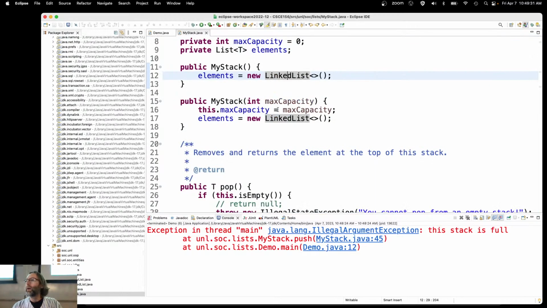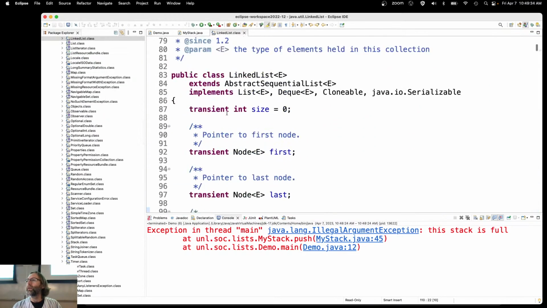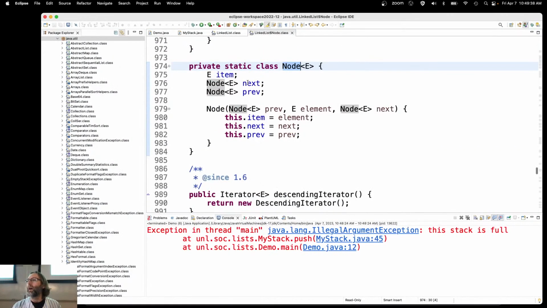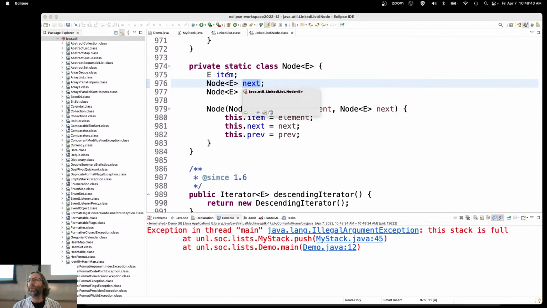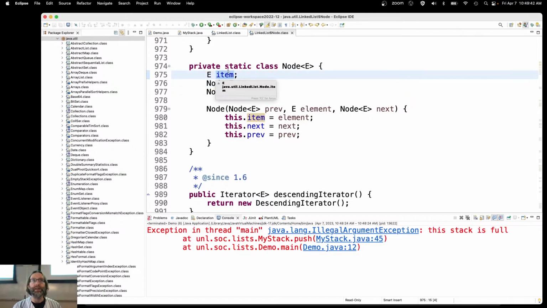And let's take a look at the nodes. It has a node class. What does it look like? A next and a previous, as well as the element that it's keeping track of. What does that tell you? What kind of a linked list is this? It's keeping track of both of them, and it is a doubly linked list. You can traverse that way or that way. Jumping to the middle is still difficult, though.